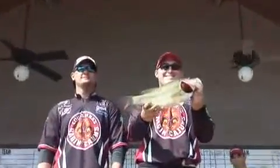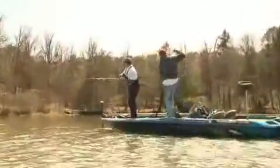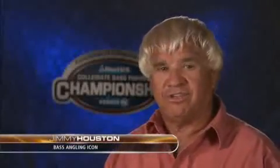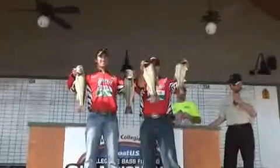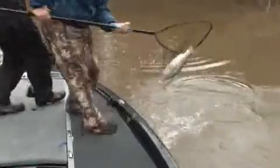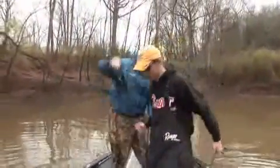I mean, the whole sport is being amped up through these young kids learning and knowing and figuring out how to catch bass in tournament situations, and I think it's just going to elevate the whole sport. It's really so good to see all of these young guys out here that are very knowledgeable about bass fishing, real skilled fishermen, really know what they're doing, and to really just see the light in their eyes, the fire in their eyes, and how jacked up they are about getting out there and going fishing, and I like that.